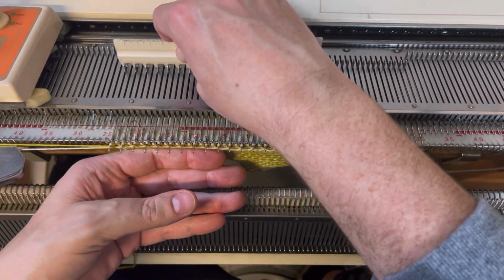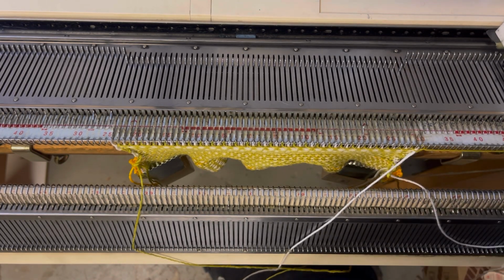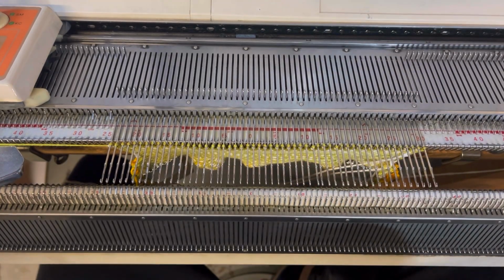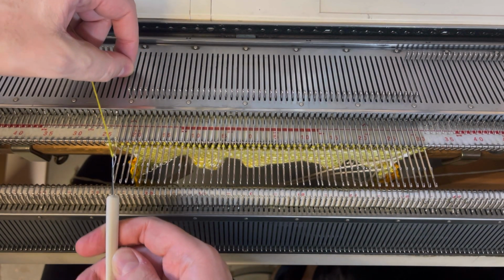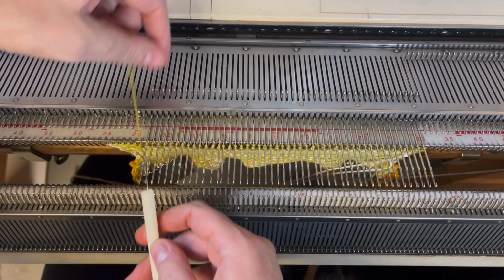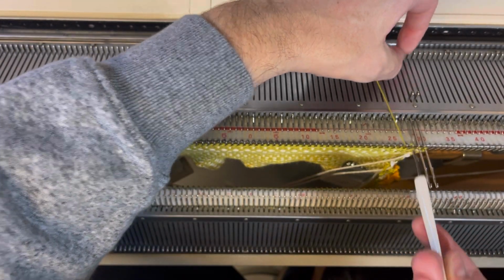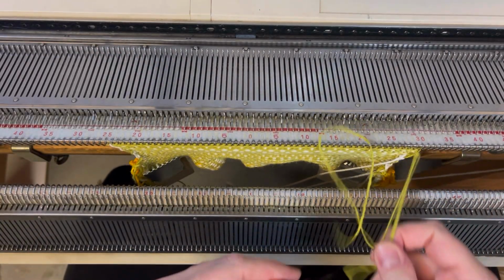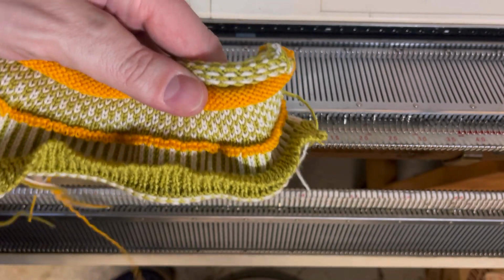Once you've completed your patterned knitting, cut the contrast yarn and knit one plain row, then bind off around the gate pegs using the latch tool. Once off the machine, remove the waste yarn and double check your work.